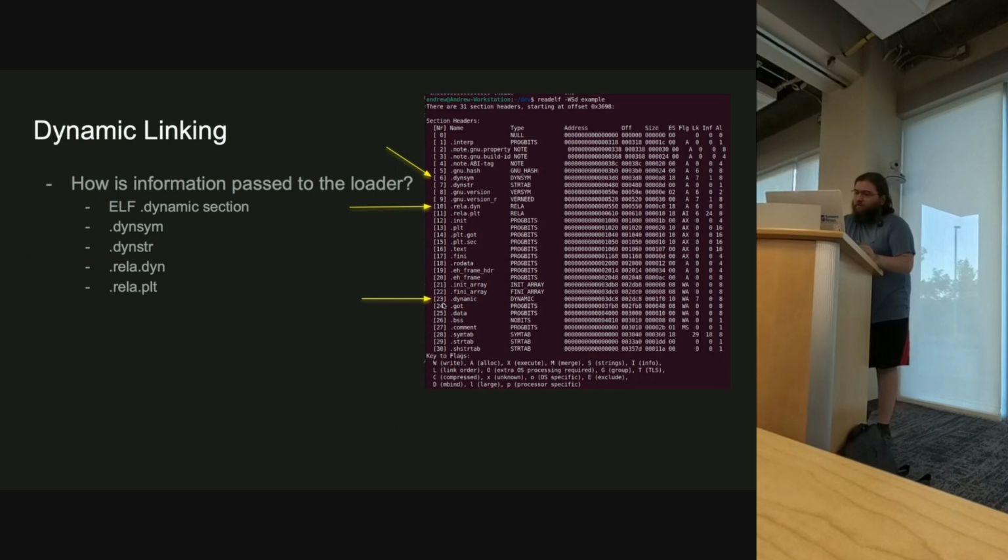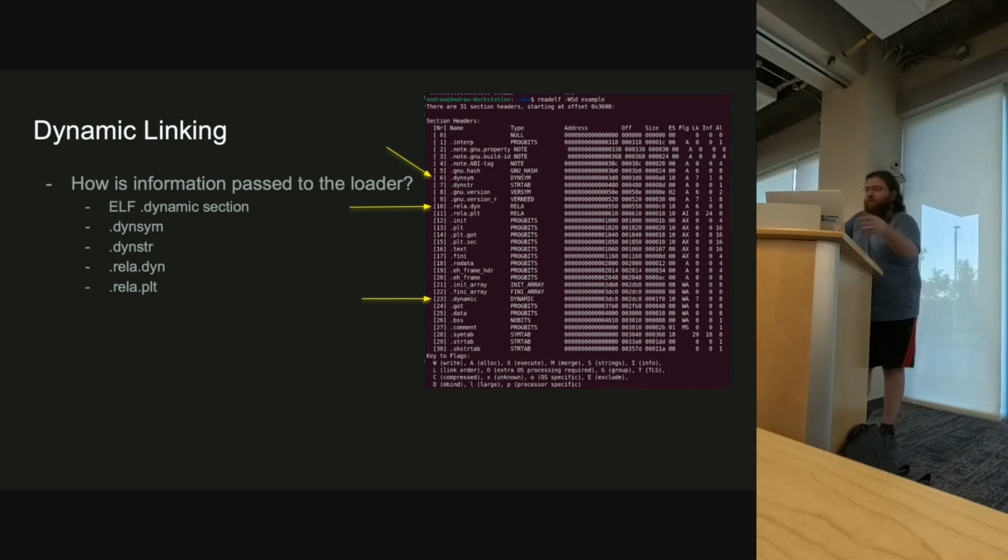So that's this one here, number 23, dynamic. This one contains, and I'll show it on the next slide, a bunch of data for the loader to read when it's actually loading your program, to understand how to find the symbols that need to be resolved, how to find the libraries that you need, and stuff like that. I think that's mostly it.